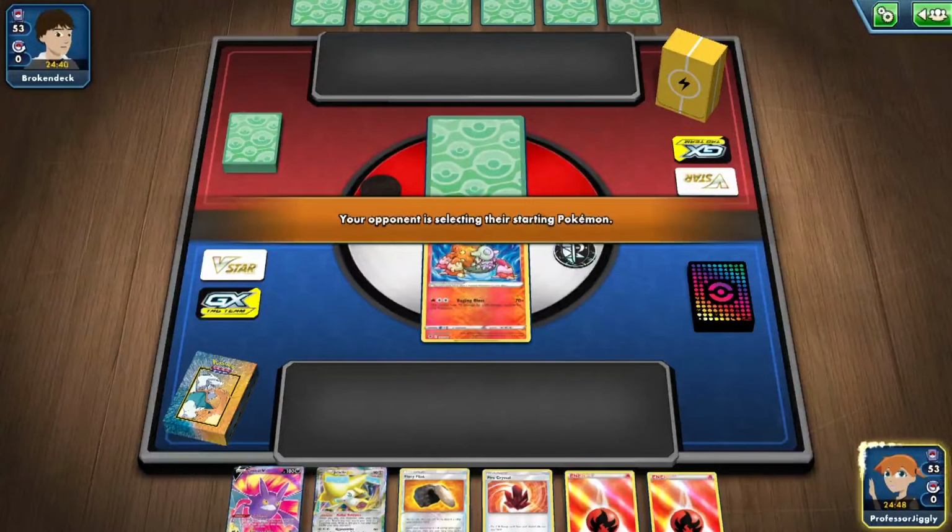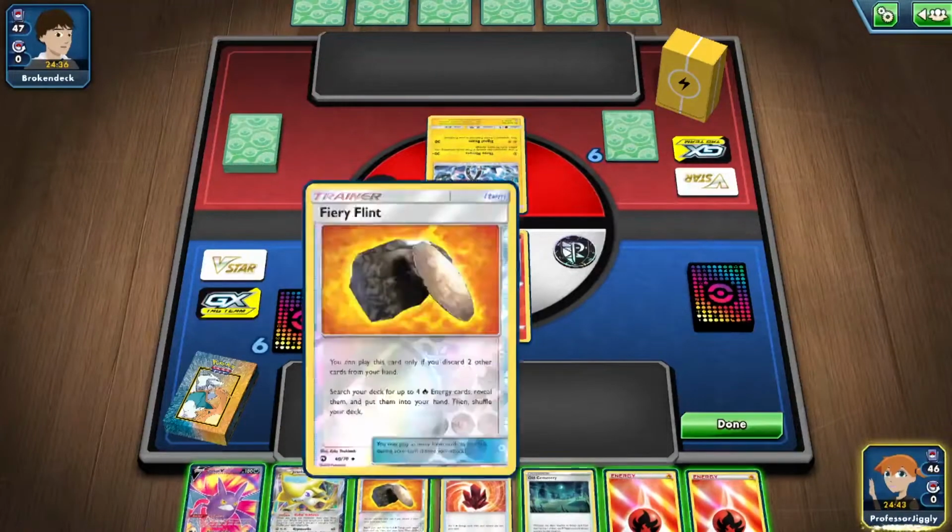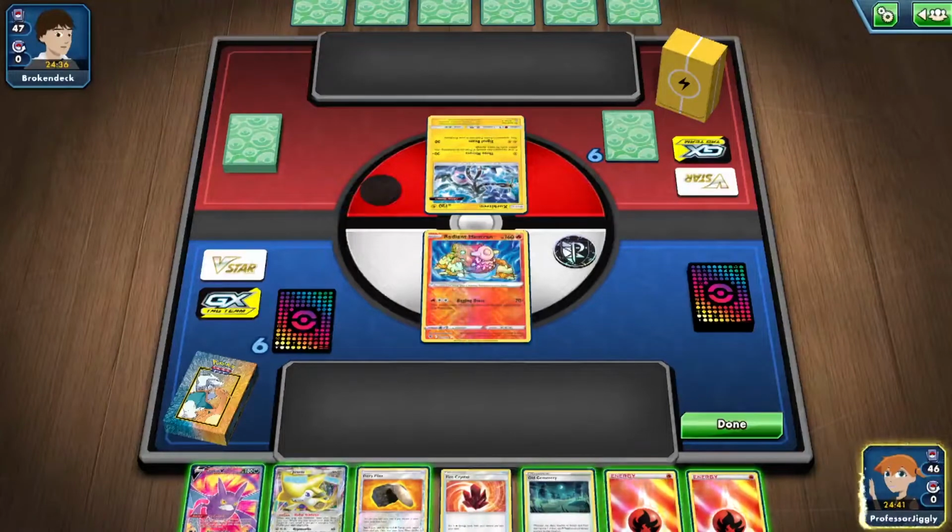All right, so we start off with Radiant Heatran. I mean, look at that. We got the Old Cemetery. We have everything we need. Interesting. Circuitry, I haven't seen you in forever, buddy. Still a fun little card.